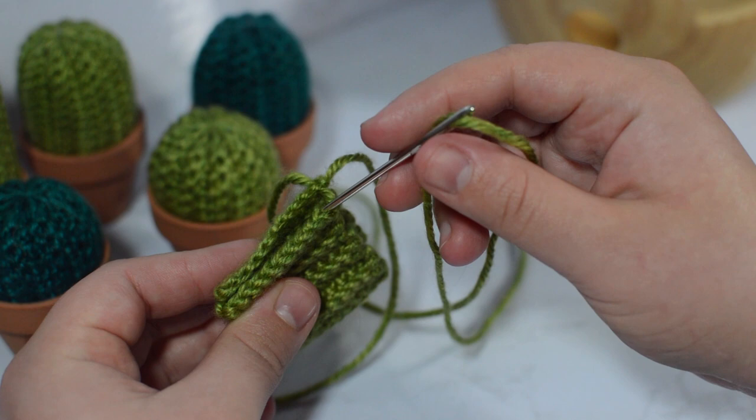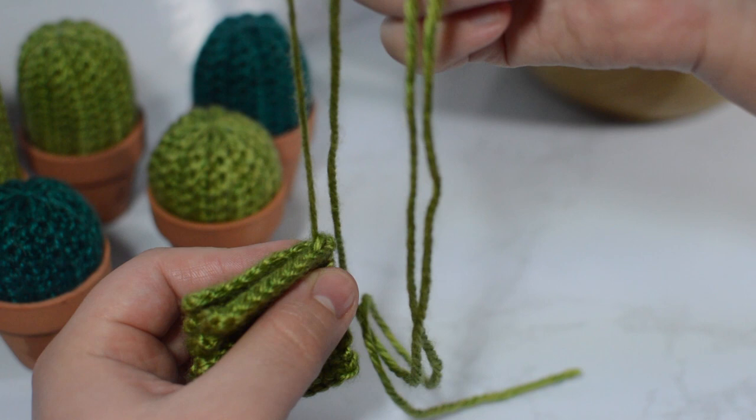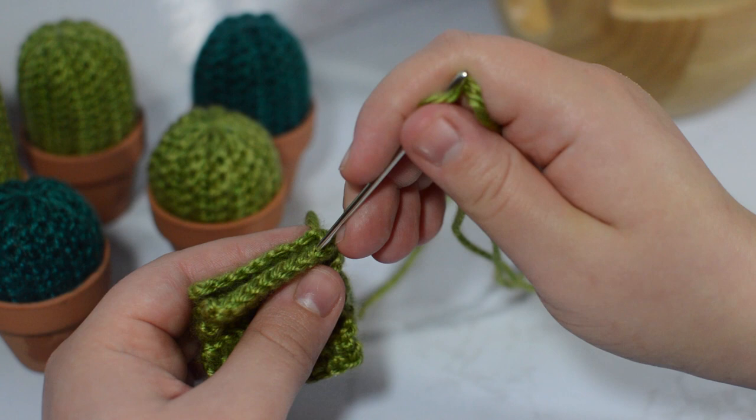You want those front ridges to show. So I'm going to hold that tail out of the way. I'm going to pull that through, trying to get my tail out of there, and I'm going to pull it taut. Again, I'm going to go through my next stitch on my foundational rein there, and then I'm going to go through from the front to the back.